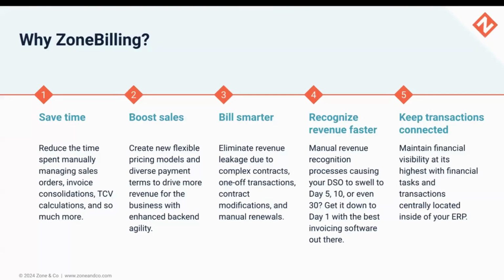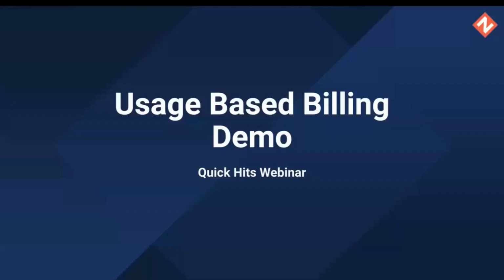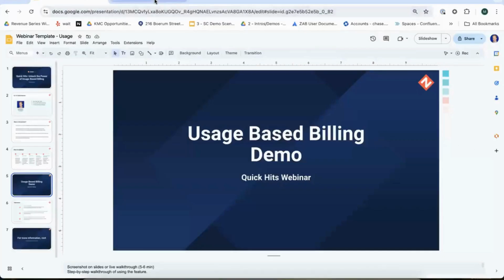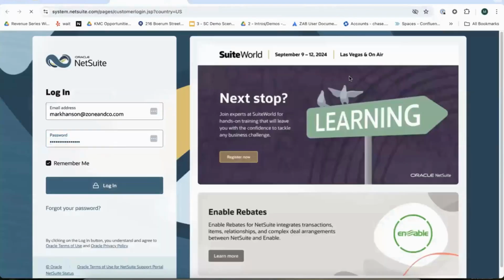And because all these transactions are connected, controllers, CFOs, billing teams are all able to see contract information, invoices, upcoming charges, and more all in one place. And again, everything is reportable as well. So let's go ahead and jump into our demo for today. And we're going to start off by signing into NetSuite.